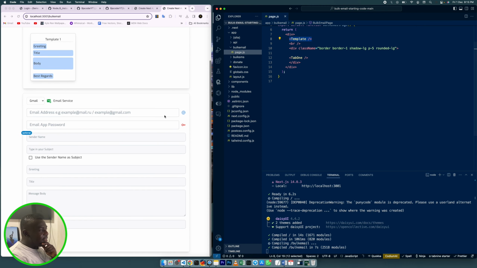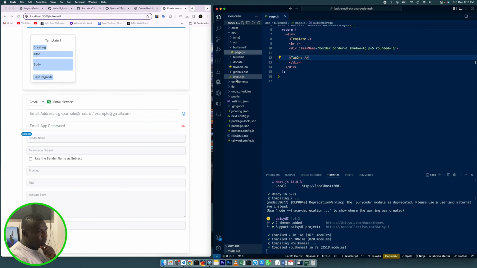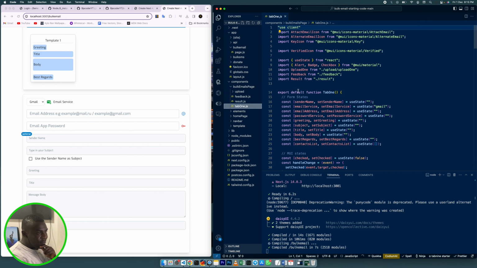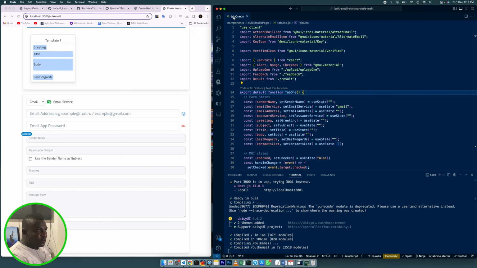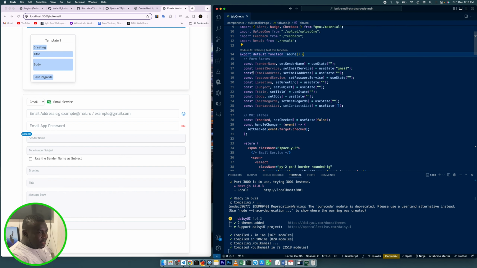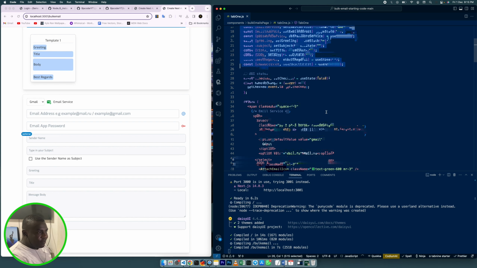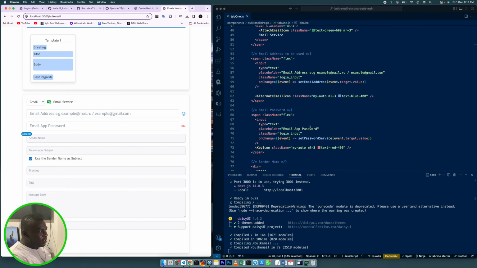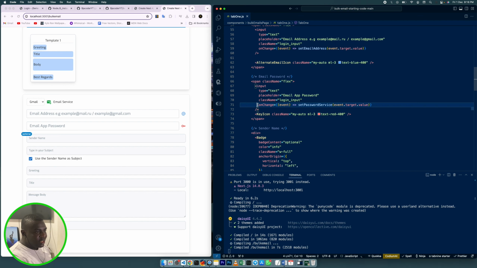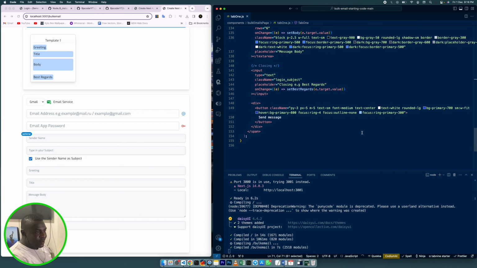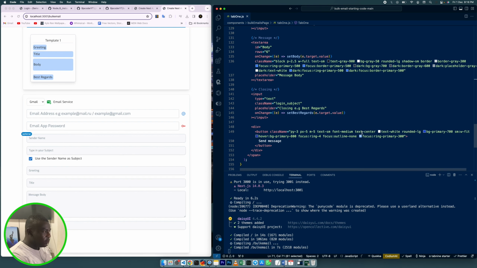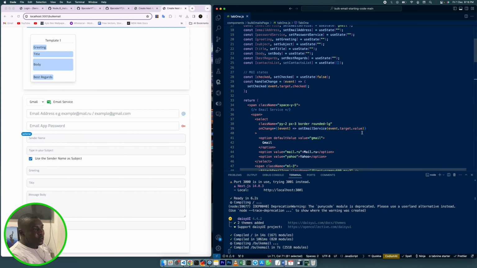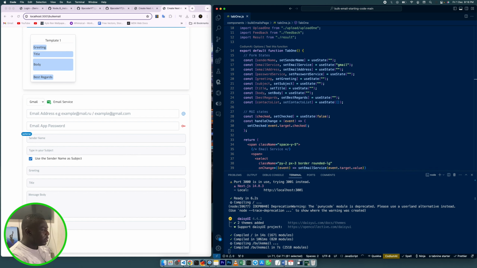So then this section is tab 1. If we come over to components, bulk email page, and tab 1, we're going to say bold because this is what we're going to be working on. As you can see, I've set all the form states. This is for the checked, true or false. And I've connected everything to all the fields. You can see onChange changes everything, and everything has pretty much been set. That's the only basic thing I've done. I've not done any logic on it, so we're going to be doing the logic together, going through it step by step.